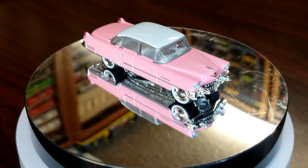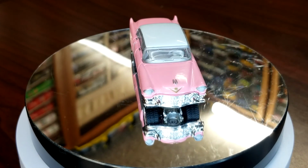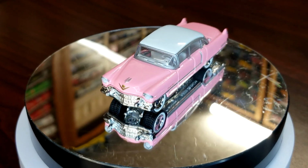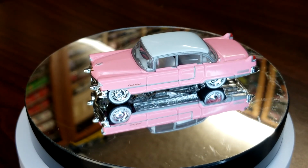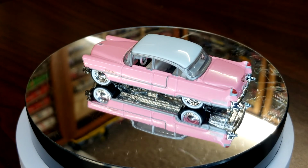This one is pretty nice. There's some Easter eggs on this particular version. I am especially stoked at the wheels and the tires. They're such a good combination. They look so good on this model. It just really makes it pop. Lots of chrome details. Looks pretty good.